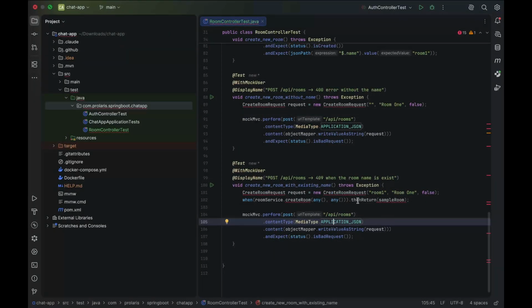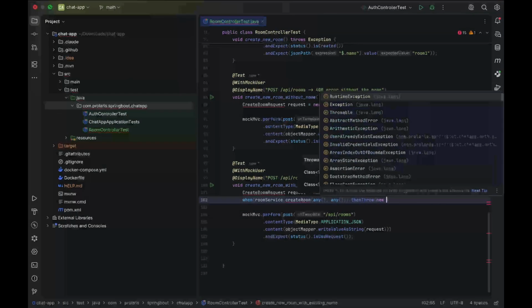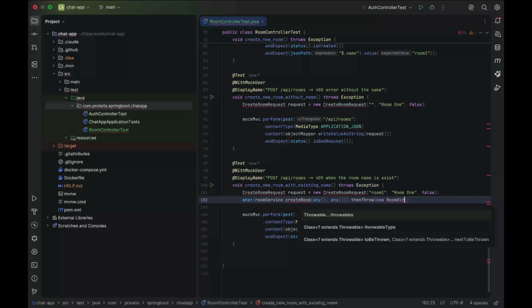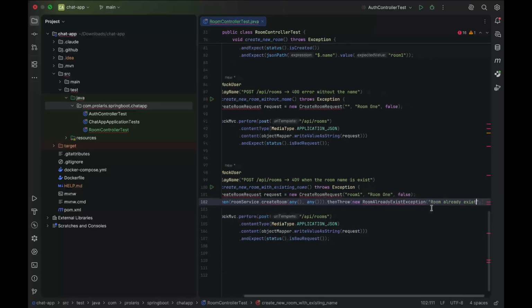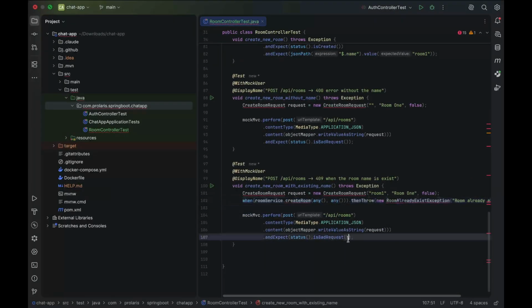Now right here, instead of then return, we will then throw a new error of room already exists exception, with the message of room already exists. So this is for our error, and now we should expect the response to be isConflict. We will also create this room already exists exception.